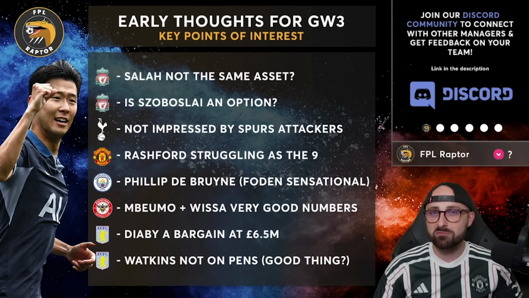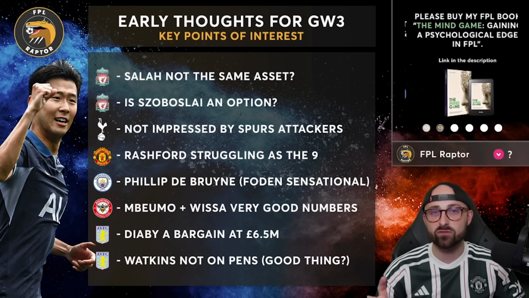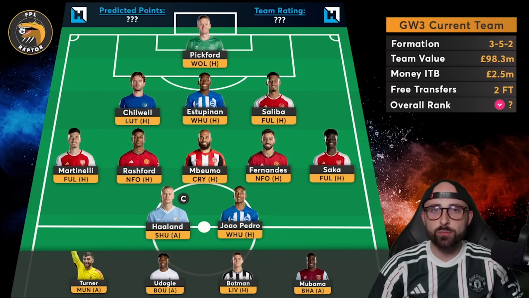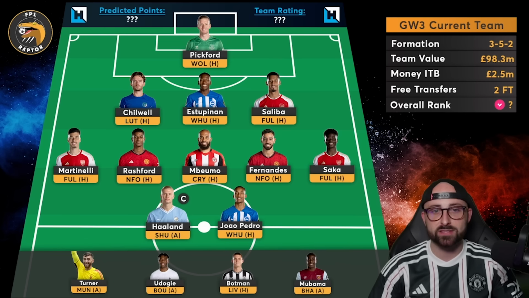So those are some of my early quick thoughts, running through those very quickly on Game Week 3 and sort of what's happened in Game Week 2. Let's now take a look at my team ahead of Game Week 3 and what I plan on using my free transfers on. So going into Game Week 3, the team's in a really strong position. I've currently got 2.5 million in the bank. The team value is rising very nicely, and I've got 2 free transfers as well.